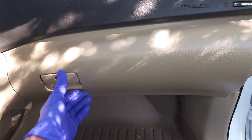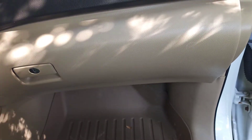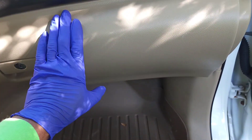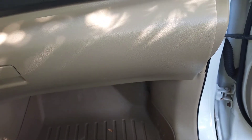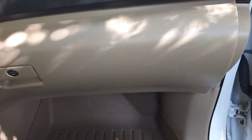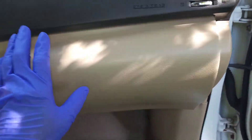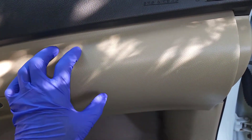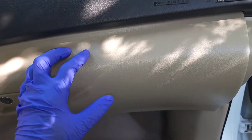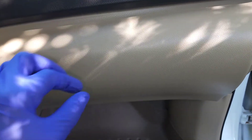Make sure the glove box opens and closes nice and smooth. Changing the cabin air filter every six months or every other oil change ensures you're getting the maximum out of your AC — if it's clogged your AC is not gonna be cold. It doesn't cost that much, so just change it once or twice a year and you'll be good.